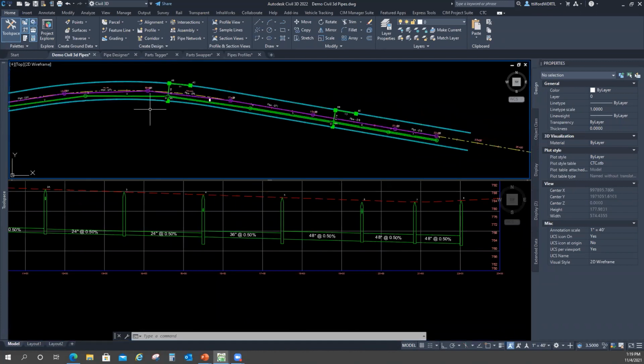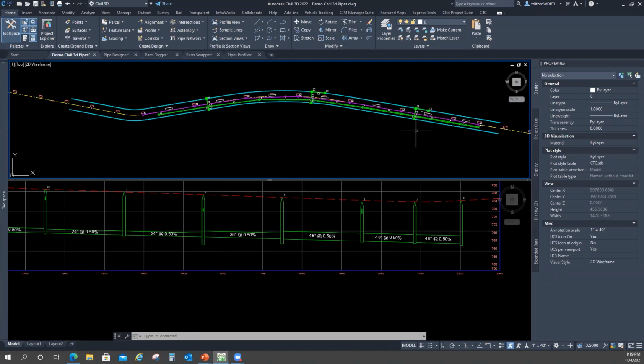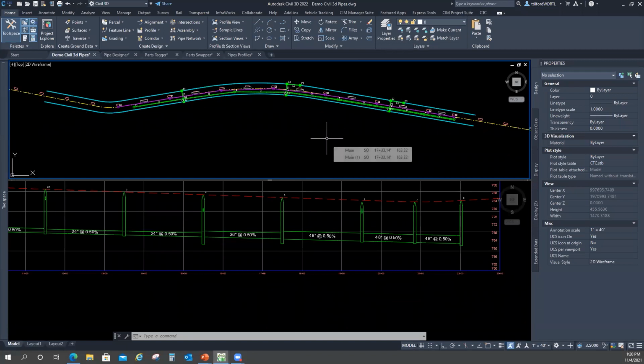They're just not design tools. Why can't I just go from here to here and say, hey, run that at a 0.5%? Let's go ahead and drop the whole run at 1 foot. Those are the tools you would think in Civil 3D would already be there. So that's why Sim Project Suite is a great add-on to Civil 3D. It provides those tools to design the pipe runs the way that you feel they should be. You have control. You can modify a whole pipe run at once.